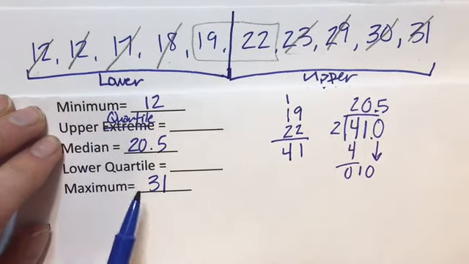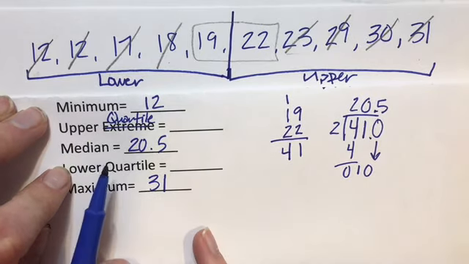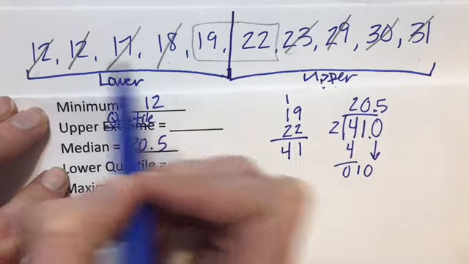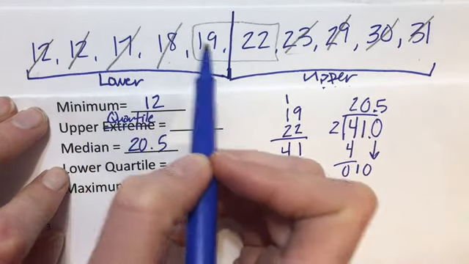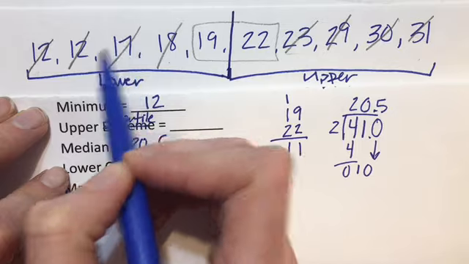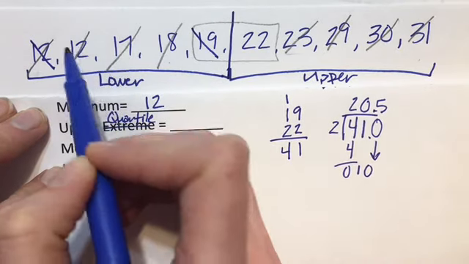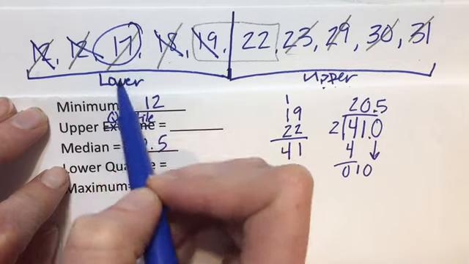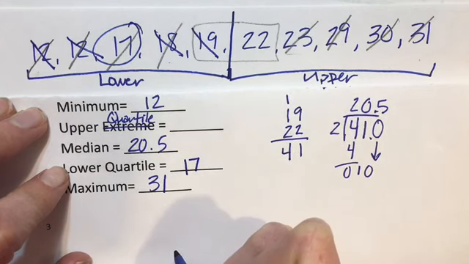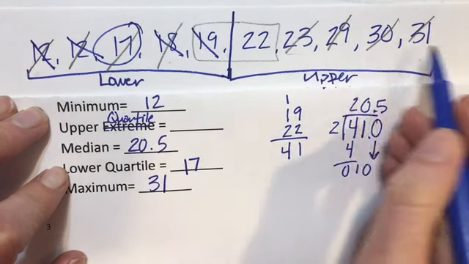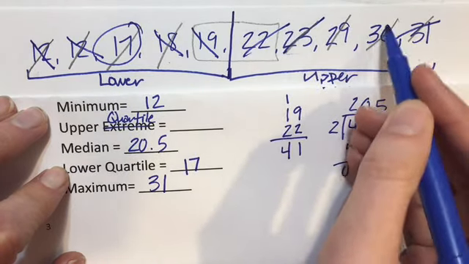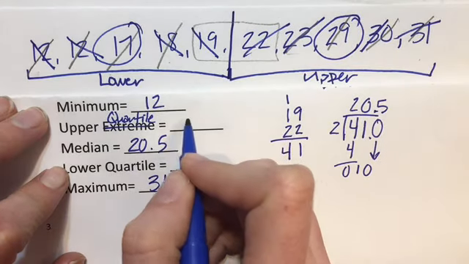Now let's find the upper and lower quartile. Starting with the lower quartile, we're just skipping around here. No particular order. You just have to do the median first. Lower quartile, so looking at this lower half of data, it's the median of these numbers. Well, there are 1, 2, 3, 4, 5 numbers here. So we're going to find the middle of those. You may know 2 below, 2 above, we'll put 17 in the middle, but you can also cross out low, high, and your lower quartile, or median of the lower portion of data, is 17. Then moving to our upper quartile, we again have 5 pieces of data. It should be the same on each side, and we know that it's going to be 29. And so we have our upper quartile.